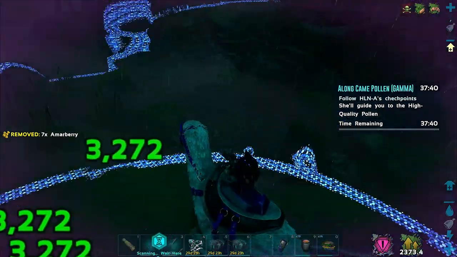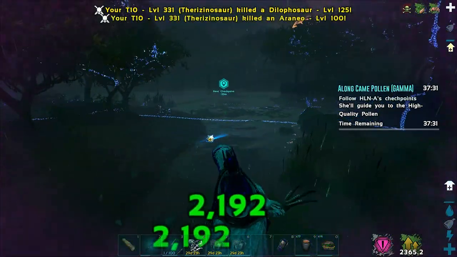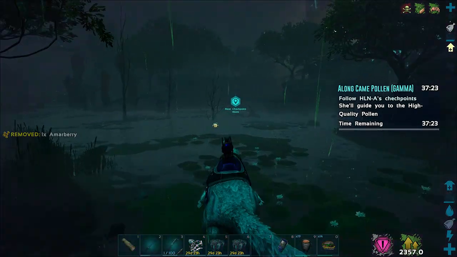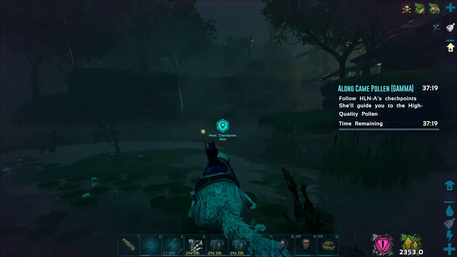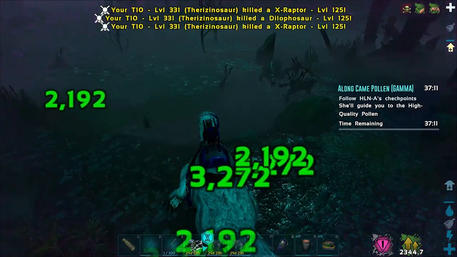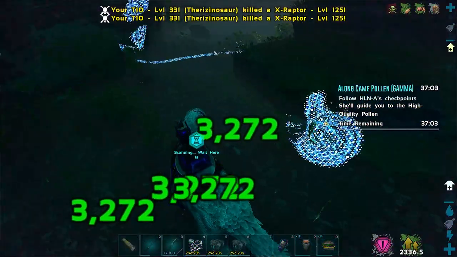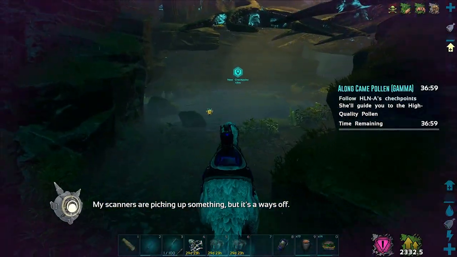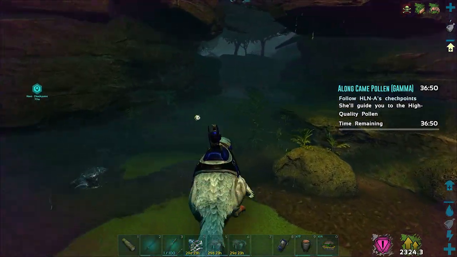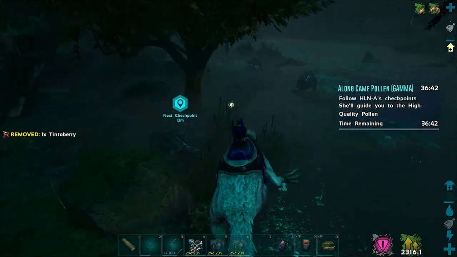On Gamma, the enemies take an increased amount of damage. That is why you really don't have to bother with it. For all intents and purposes, you could have gone with a primitive saddle and a wild, non-imprinted, non-bred Therizinosaur. It really will not make any difference. It's that easy. Getting swarmed in this difficulty is not really a bigger deal. My scanners are picking up something, but it's a ways off. Nothing scan.